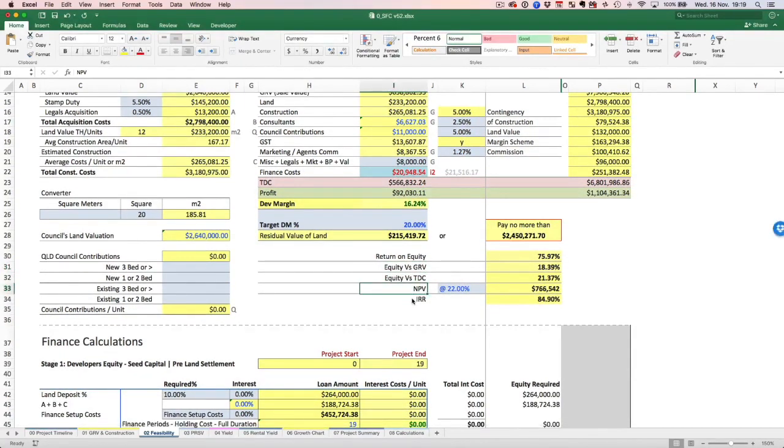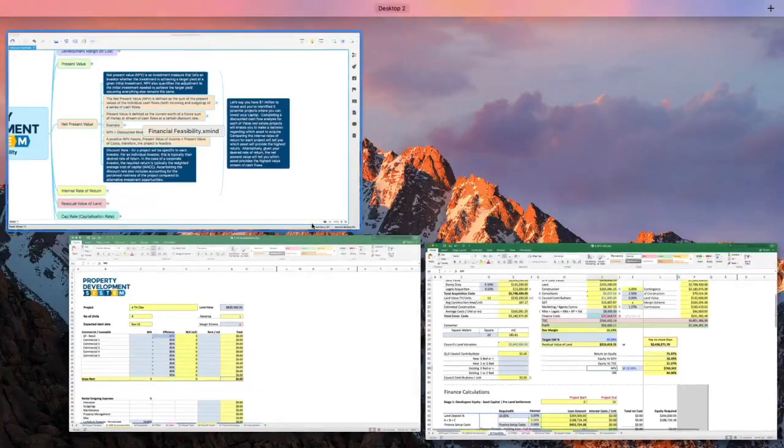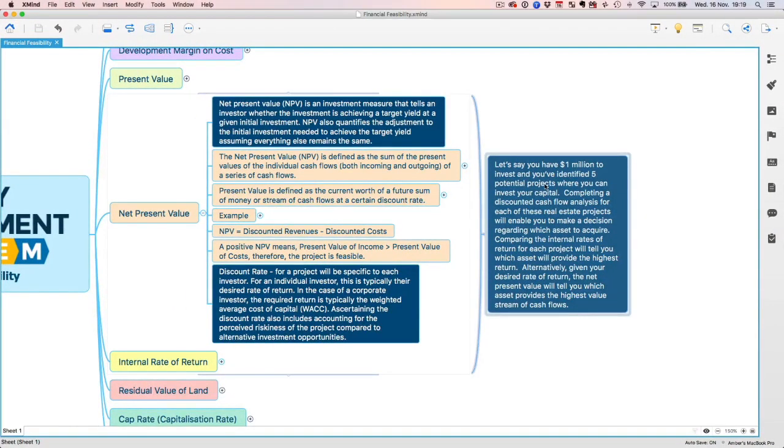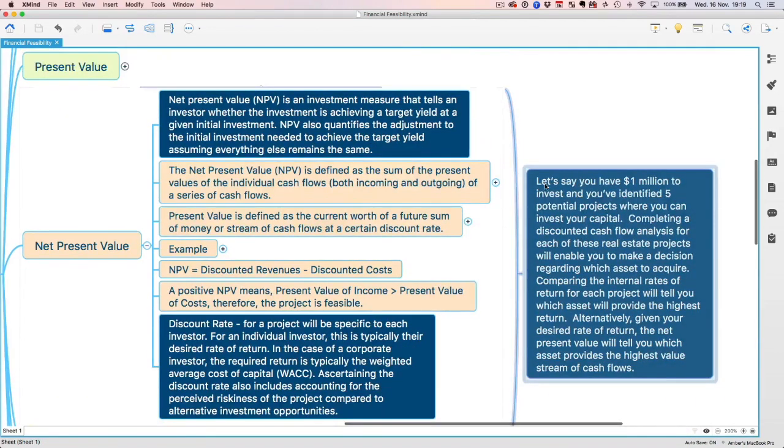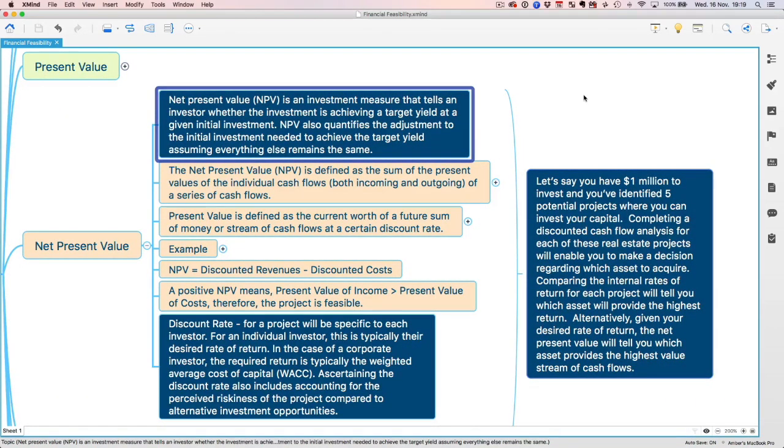Now, what's NPV and what's IRR? Okay, so let's have a look at what NPV is. NPV is basically the net present value. And what does that mean? Have you heard of the concept that $1 today is worth more than $1 tomorrow? Because $1 today can be put in the bank, and that'll give you some interest. So it's supposed to be bigger in monetary value than the dollar that you've got tomorrow, because by tomorrow you would have had 1 day's interest added to it. And that's what net present value is.